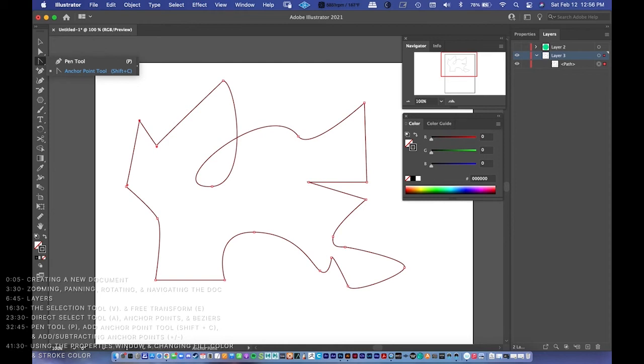So if I just click on that hard anchor point and then drag it with the anchor point tool, I now get a Bezier that I can control right here. And then alternatively, if you have a rounded point like this, and you're like, hey, I want this to be a hard edge, you use Shift C for the anchor point tool, and then you just click on the anchor point, and it does the opposite, where it'll make it a hard edge there, and you now have access to the target icon to round it out. So Shift C, really helpful here.